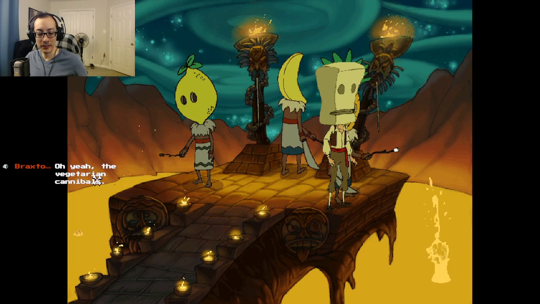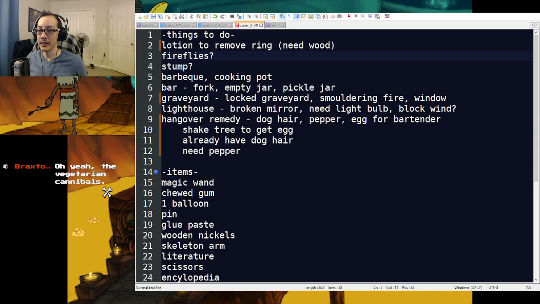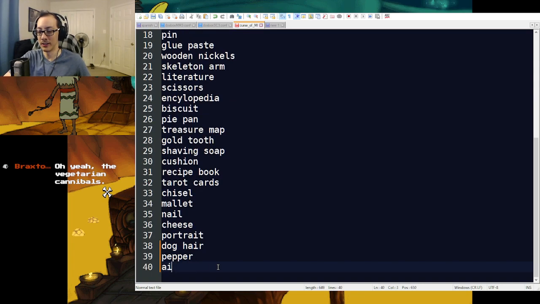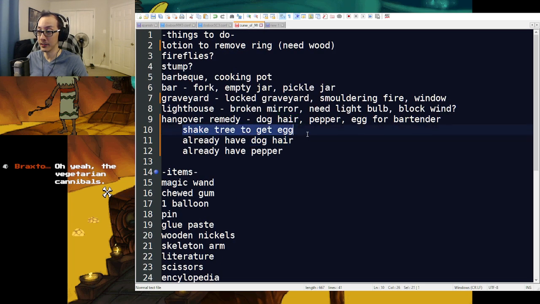Now we do have a couple of new items, right? We already have the pepper. We just got that easily enough. Then we got an auger. And then we got a measuring cup, which I'm not sure what that's for. But yeah, the pepper, the dog hair, and the egg, which we don't have. That's in the tree. Yeah. All right.